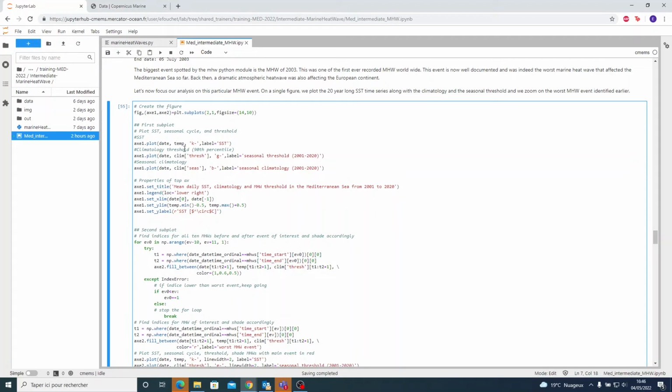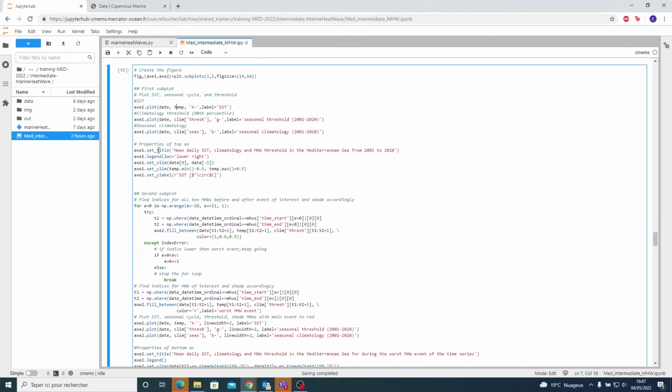Then we plot the threshold. This is an output of the detect function we used before, and then we plot the climatology. Again, it's an output from the detect function.